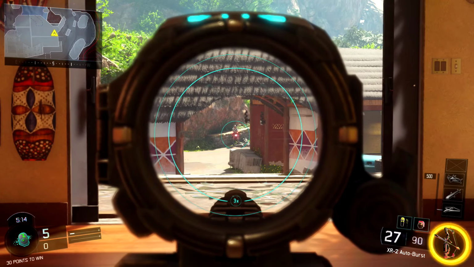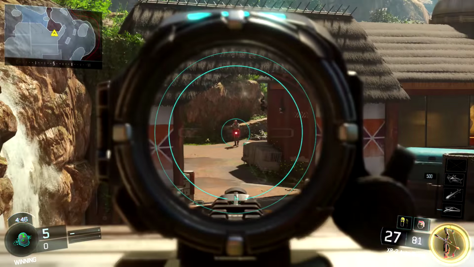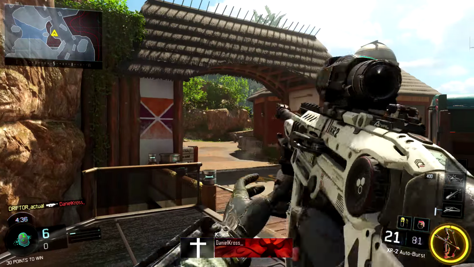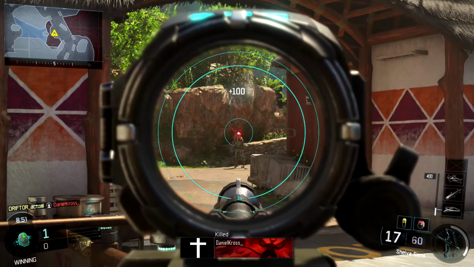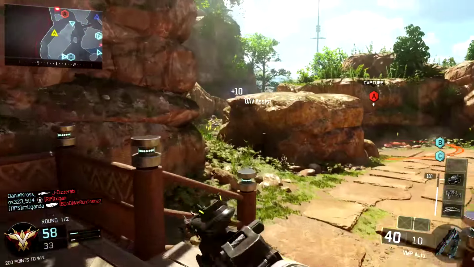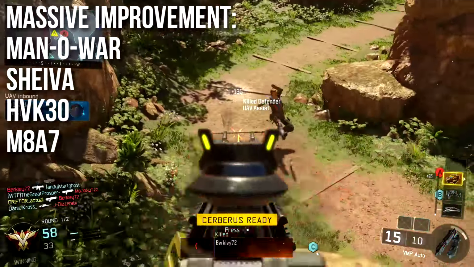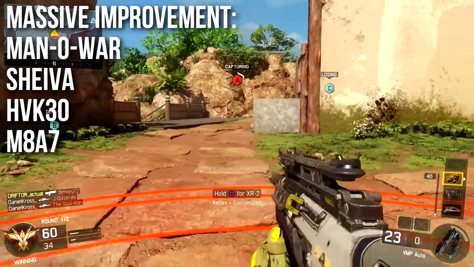The XR2 I found to be a little bit less consistent. The actual numbers on this range are good, but the recoil is strange and it wobbles and does weird stuff, so it's not as effective on the XR2. And the Shiva headshot range is also bumped out to ludicrous proportions. Very, very, very strong. So this is a great attachment for assault rifles, and the ones that I think get the strongest improvement are the Man-O-War, which was already a high DPS weapon, and that doubles it. The Shiva's 2-shot kill range is ludicrous.